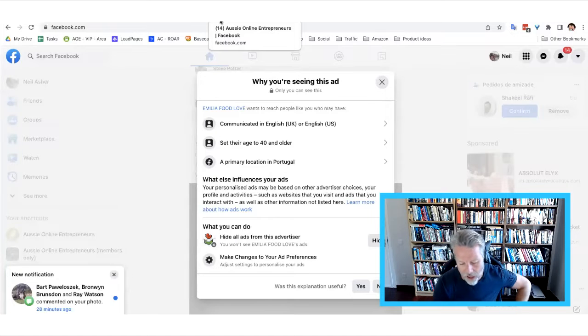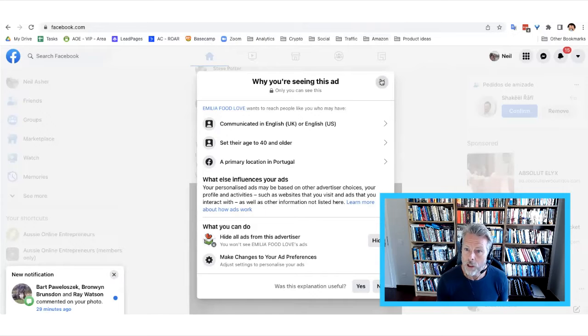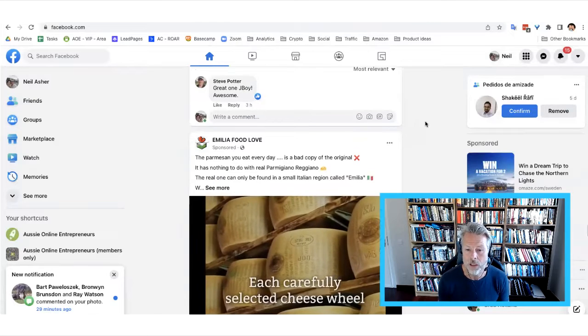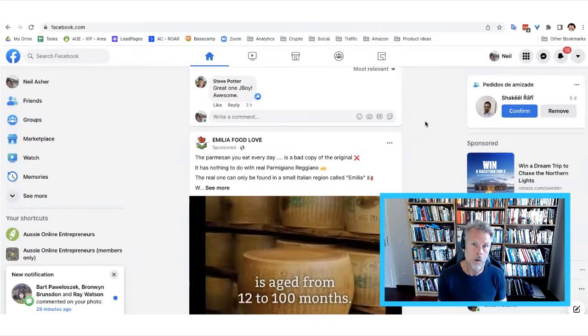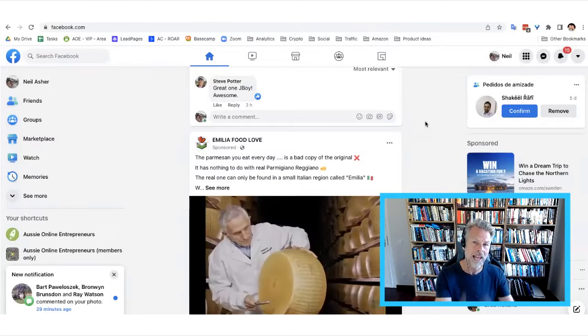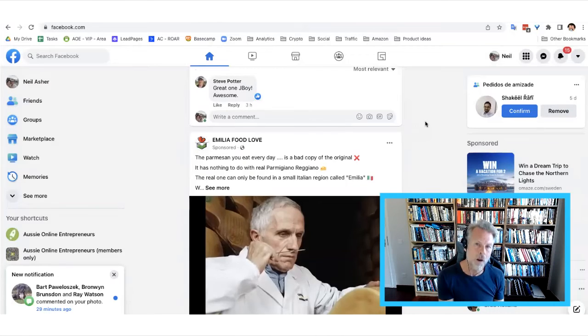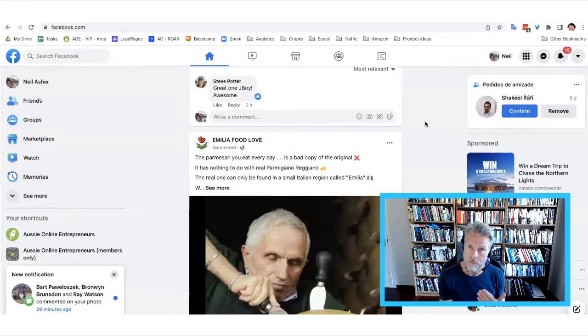One thing that I have started to do is to optimize my Facebook settings to make sure that I see certain adverts. So as I'm thinking about going into a new marketplace, I will go and look at the particular advertisers in that marketplace and look at what they're using to target, and then from that I will optimize my own Facebook account so that I can see more of their ads, so that I can stalk them on Facebook.